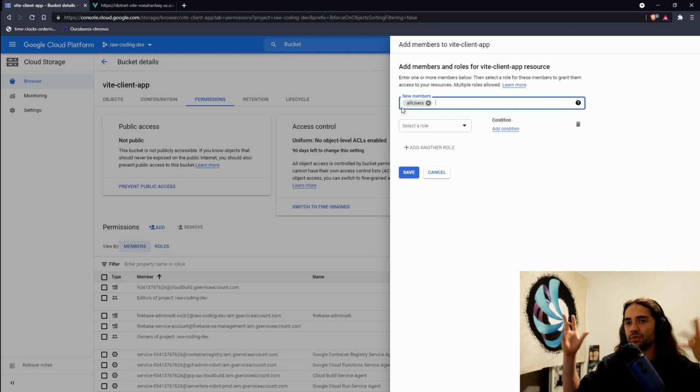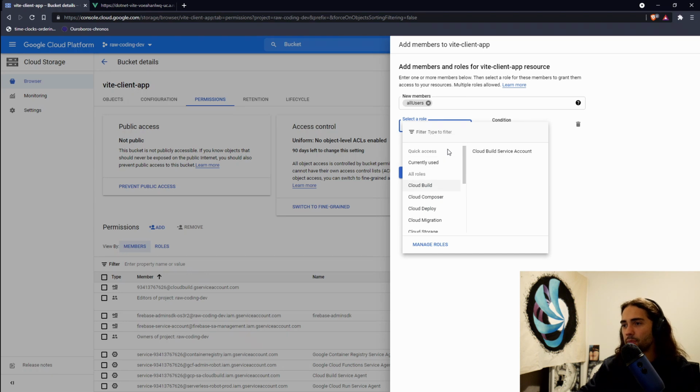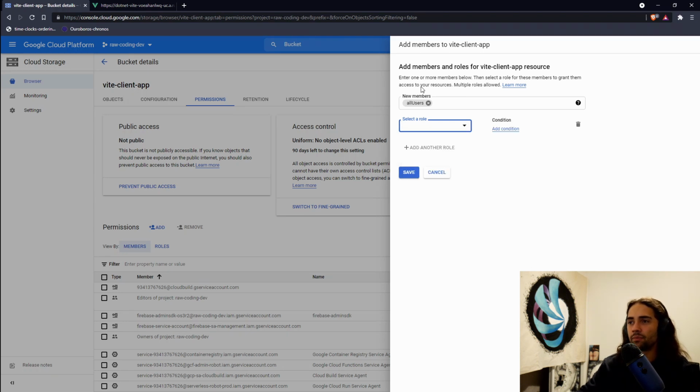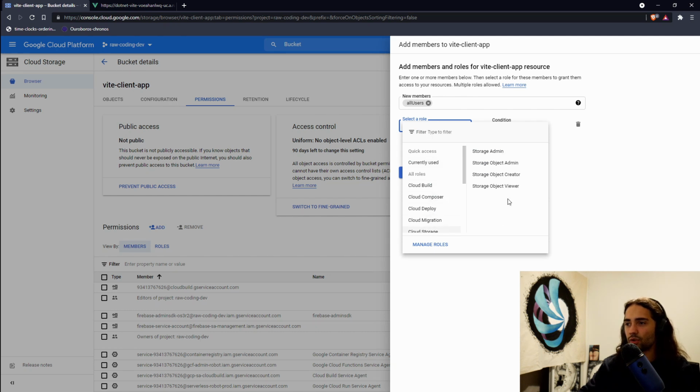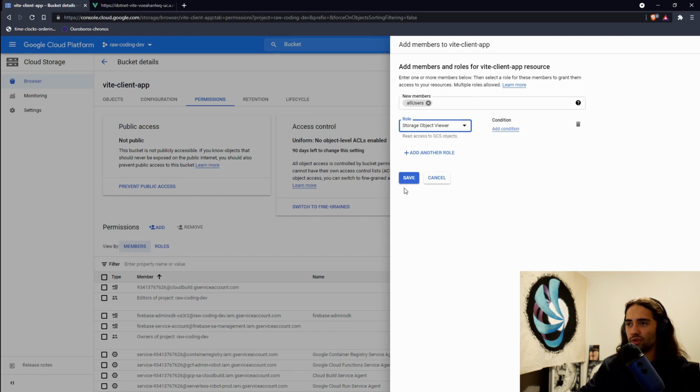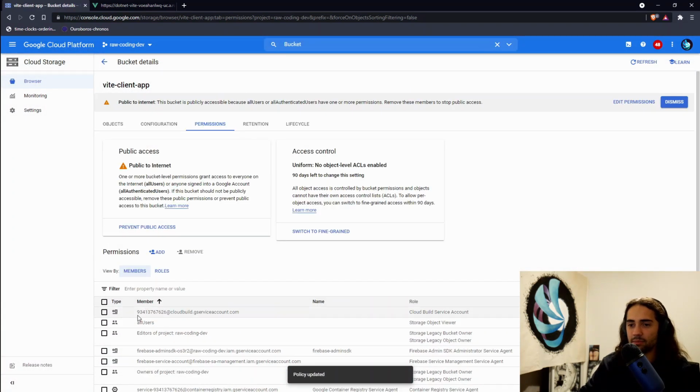We can call this configuration allow public access to a bucket between Azure, AWS, Google Cloud, and other providers. The amount of permissions you can do will vary. You have to type in all users and then select a role, Cloud Storage, and Storage Object Viewer. This is just what you have to do in Google Cloud to allow all access. This will give you a couple of warnings, but there is the permission that we've just added.